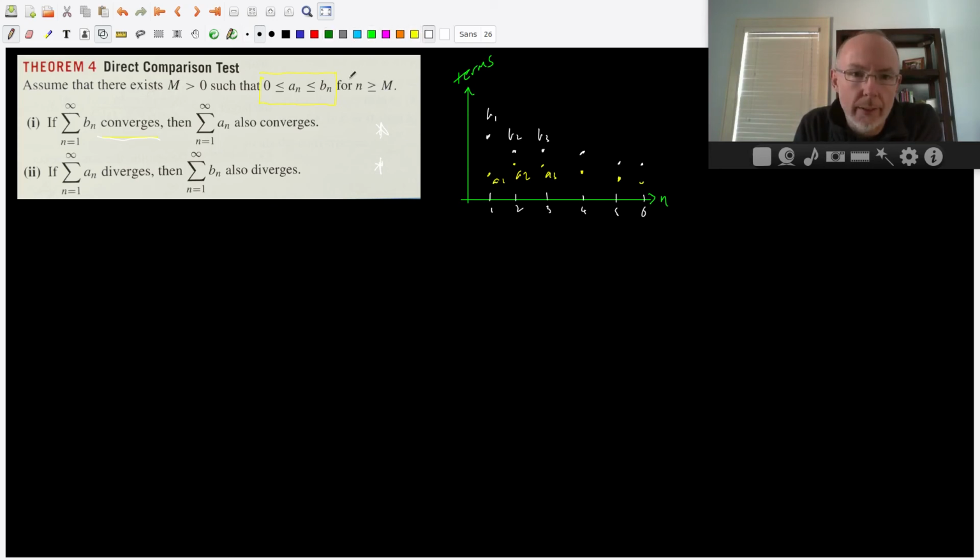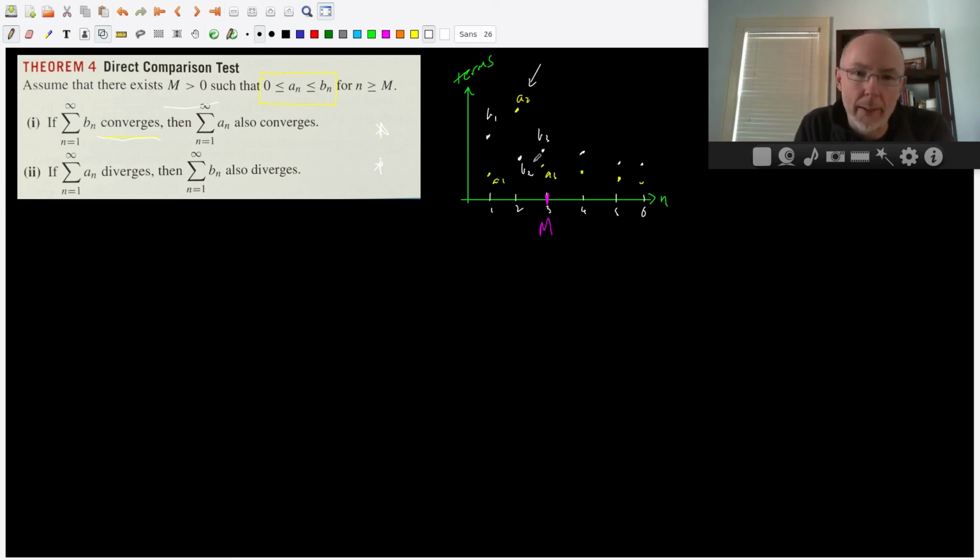Now, on to the technicalities. It says suppose there's a number m bigger than 0, and so I'm going to put my m here. All this is saying is suppose this isn't the way things were set up for the second term. Suppose for the second term, and the second term only, A got really big, but B was small, right? So that violates our rule. A sub 2 here is not smaller than B sub 2. So there's a problem with our rule there, right? This doesn't satisfy that condition.